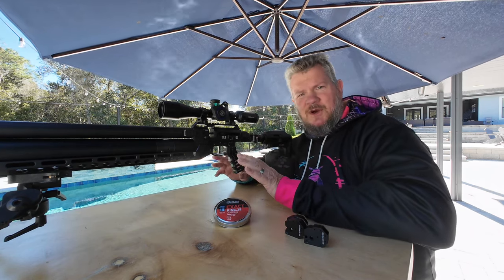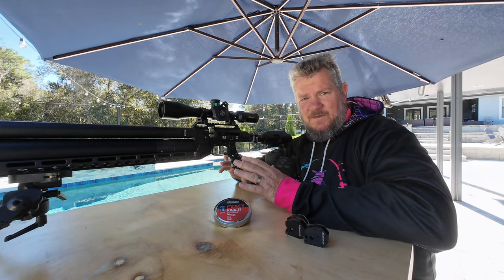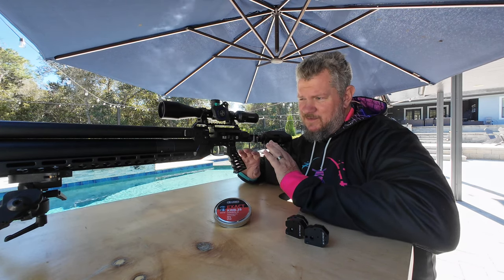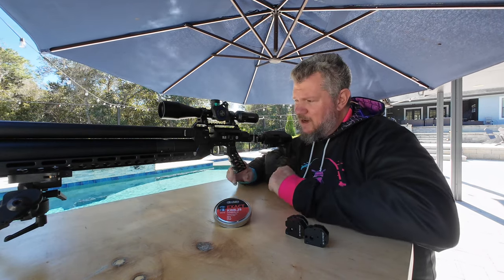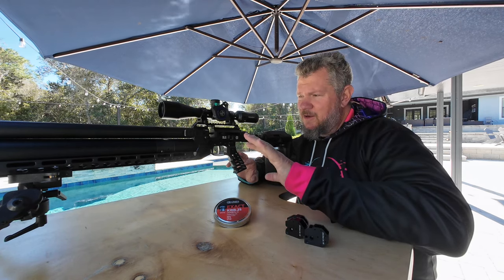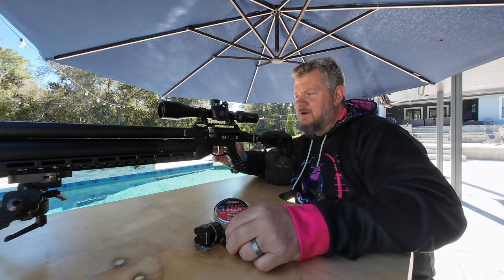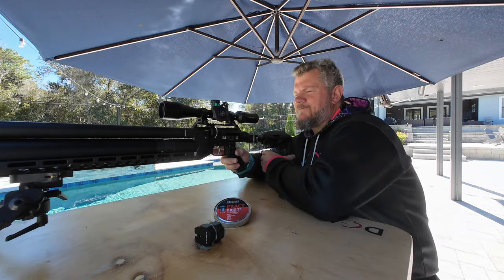But I just want to show you some preliminary performance. I've been testing this rifle for about the last 2 weeks, so I know it pretty well, at least from an outside and shooting perspective. Honestly, there are still some mysteries to me as to how it works internally, but that's down the road. I just want to show you why I'm excited about this gun. So I have three magazines loaded up, and I have a target and a camera downrange at 30 yards. So, let's take a look.